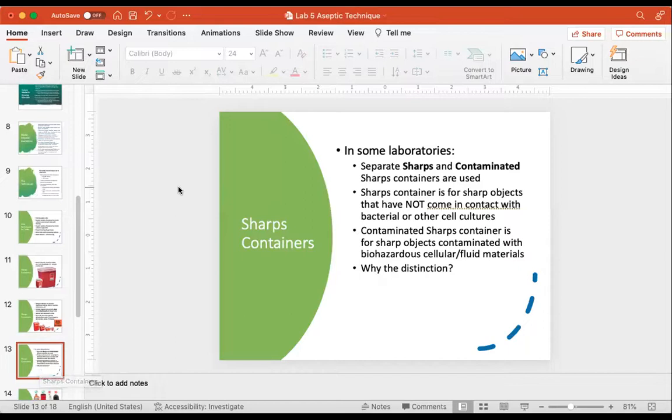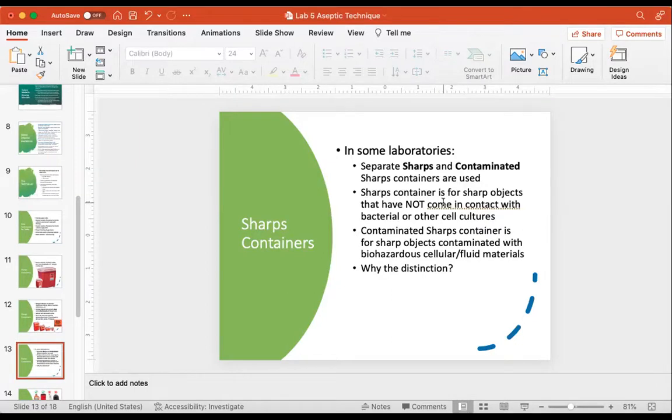So in some laboratories, not in doctors' offices or anything like that, or hospitals, but in some laboratories, you'll find two kinds of sharps containers, regular sharps and contaminated sharps. The regular sharps container is for sharp objects that you're disposing of that have not come in contact with any kind of bacteria or any kind of cultures or body fluids.